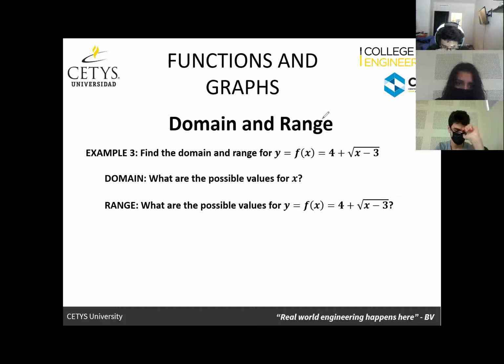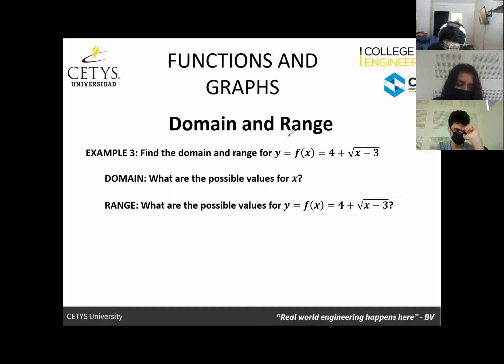I think we have to not include number 3 because it would give us 0. Is that correct? Well, let's analyze that. We have a square root there, Ivan, right? Remember the two rules. The rules have to do with even roots, and with quotients that have a denominator. For square or even roots, we can't have negative values. For quotients with a denominator, that's where we can't have a 0 value, okay?